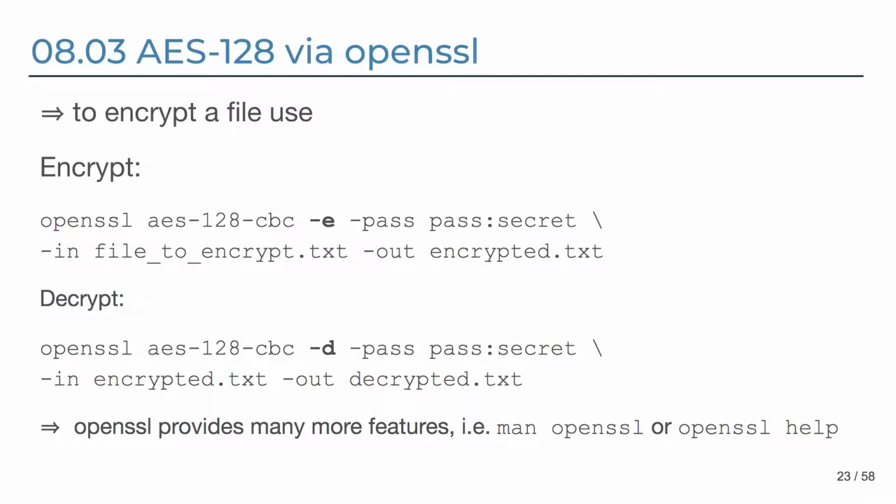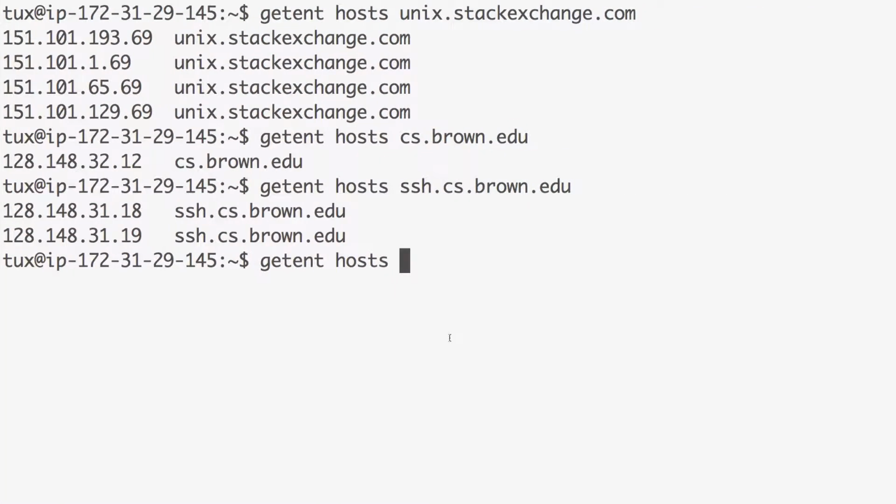Well, let's say we want to just encrypt or decrypt a file with some password, which we just know. We can do so by running a command like this. Here I basically start the command, and we give it what type of algorithm we want to use, -e for encryption, then -pass, where we specify the password, which is here "secret", and then we just give it an input file and an output file, and then we have already encrypted our file.